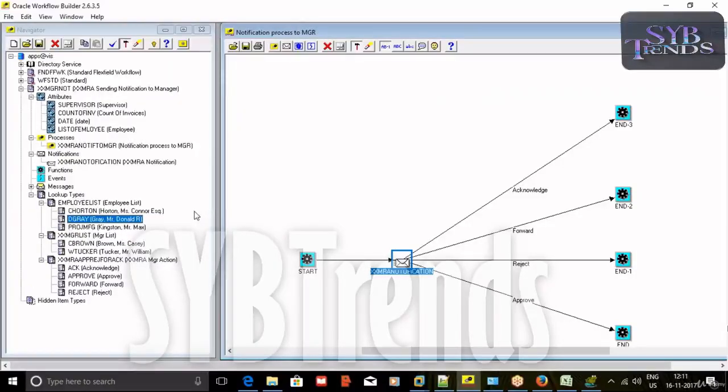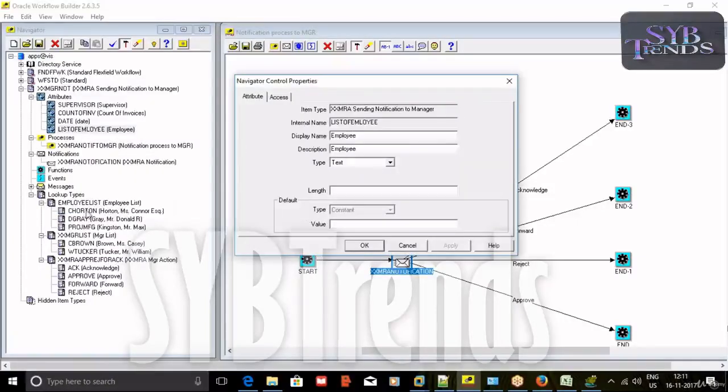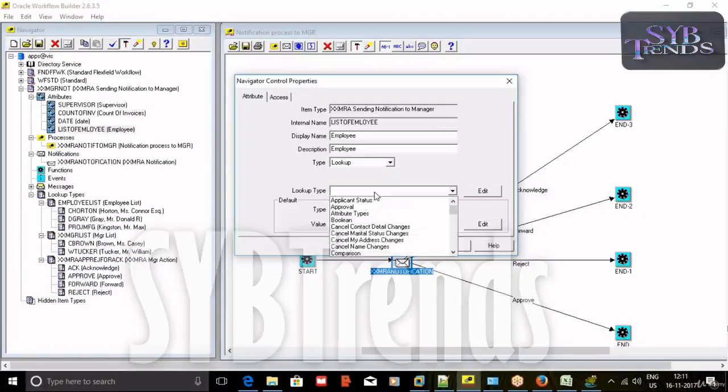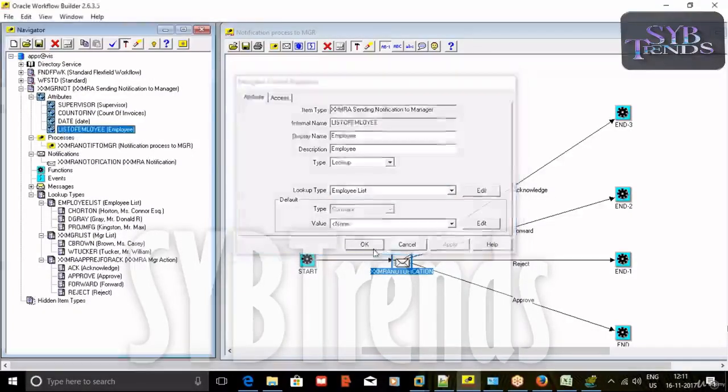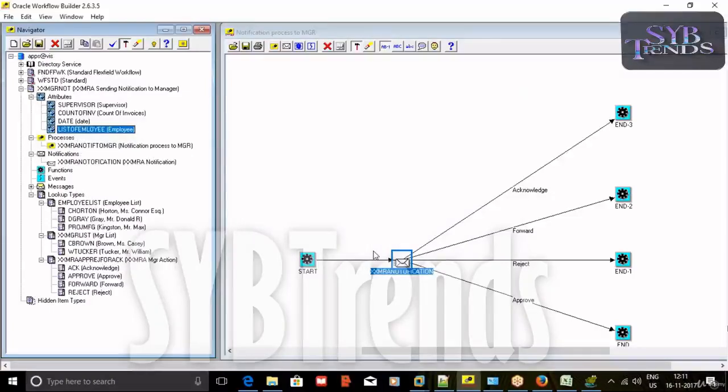Yes, lookup is created. Now I need to assign this particular lookup type, employee list, to this list of employees, and here I should use your lookup. What is the lookup type we have created? Employee list. Now where do you want to get this particular lookup values?